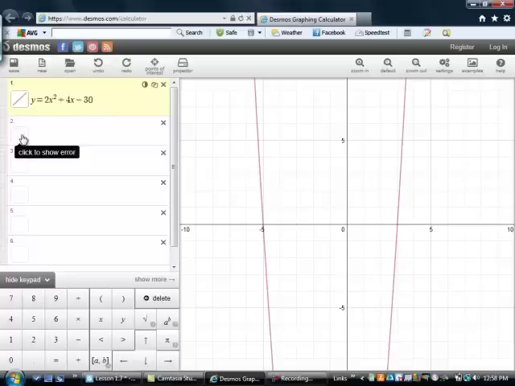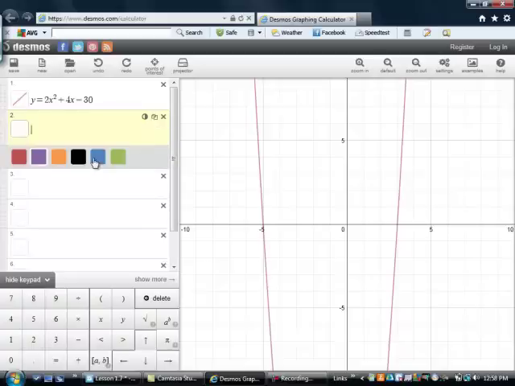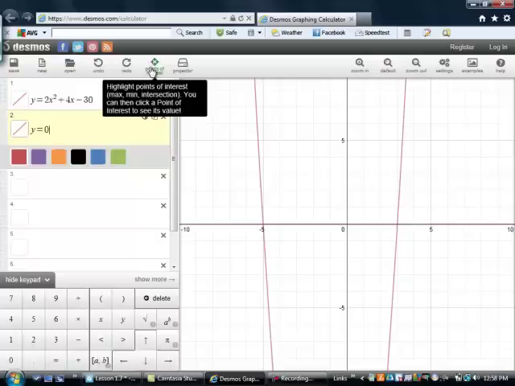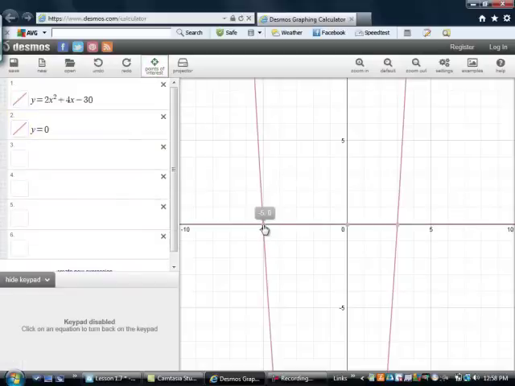Now I'm going to do one more thing over here. I'm going to pick a color. Hopefully red shows up. My next equation is going to be y equals 0. And if you saw on the screen, the line y equals 0 now has a red line going through it. If I choose points of intersection, there they are. Look at my answers. The same two answers you got in the beginning by factoring: negative 5 and positive 3.